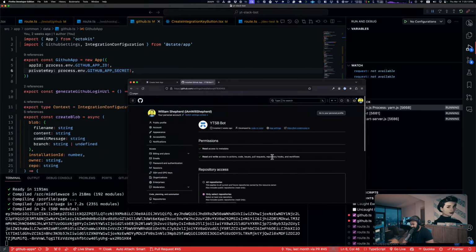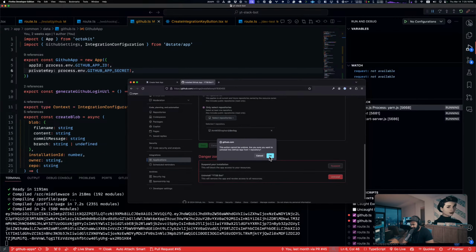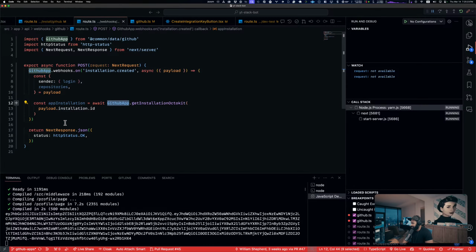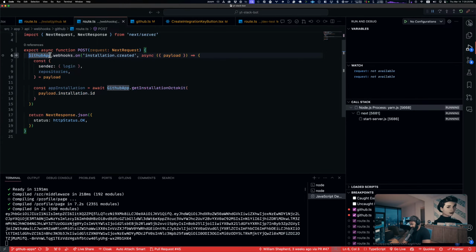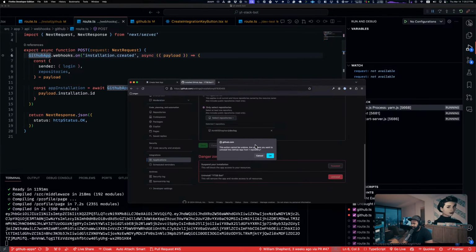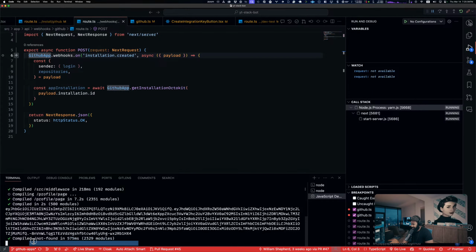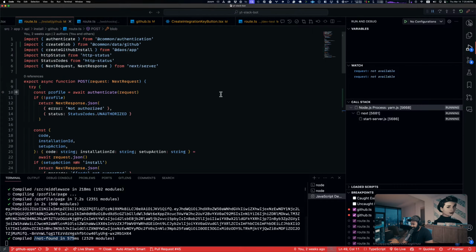So let's configure it and let's uninstall it. And maybe we will get this event. So in the webhook here, maybe this will get called because that is an event that I may call for, maybe. So we'll delete it. I got a compile not found. Did you see that? I guess not. I guess it's just me. I mean, it's after the fact.